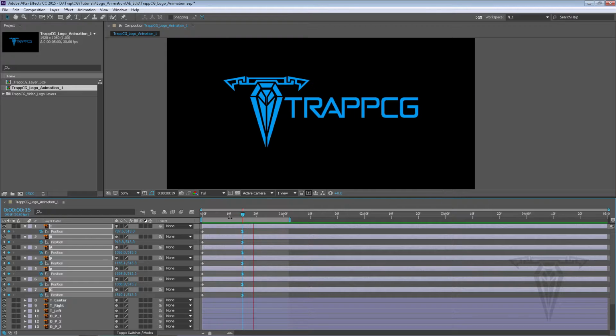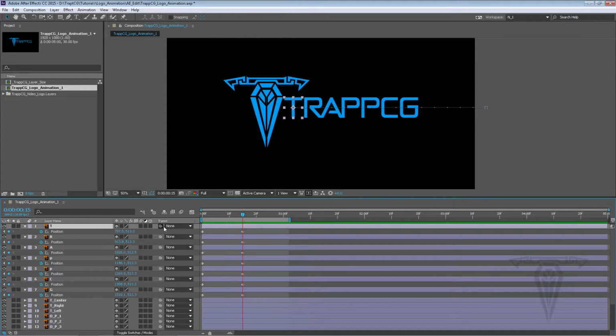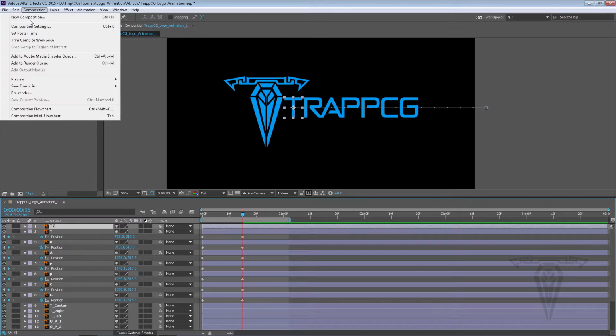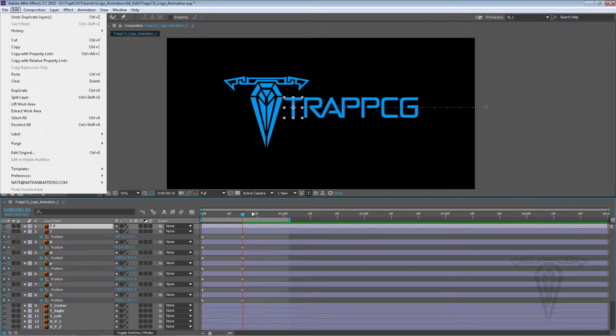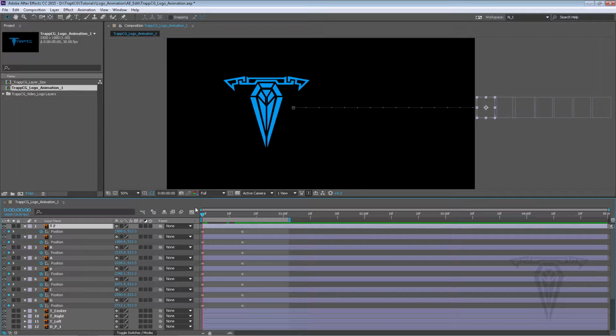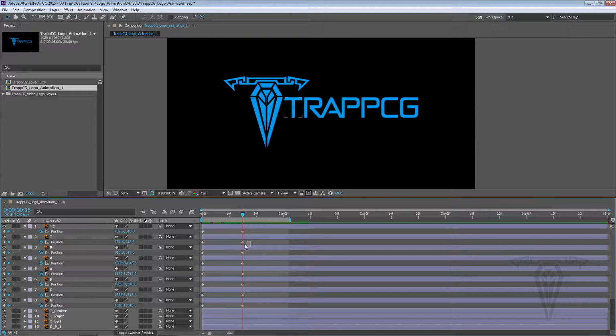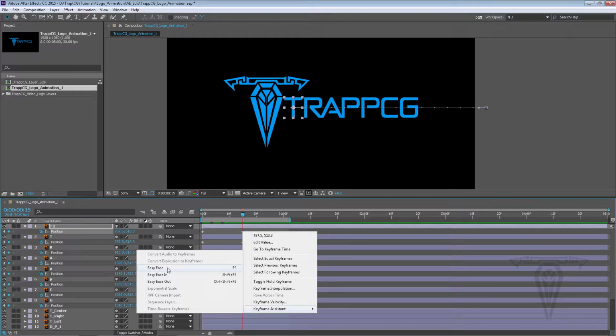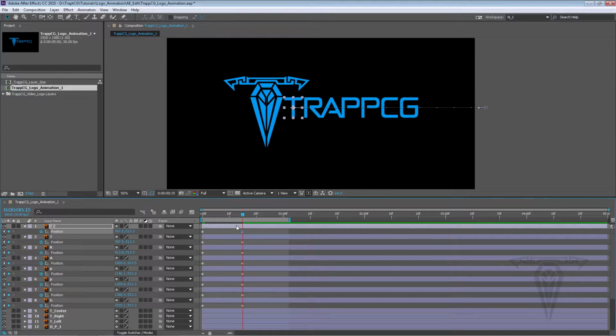Now, some of you might not actually be able to see this. So I'm going to undo all this, Control Z, and I'm going to give it a demo by duplicating this first layer. So I'm going to hit Control D, that duplicates, all right? Or I can come up to Edit and Duplicate, right here, Control D. So now I have a new layer. I'm going to hit U on the keyboard. So right now, all of them at the same time come into position, but I'm going to grab just the first one. So I'm going to right click, Keyframe Assistant, Ease In. And now I'm going to play this back.